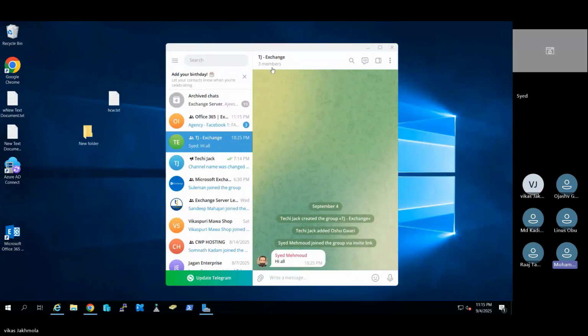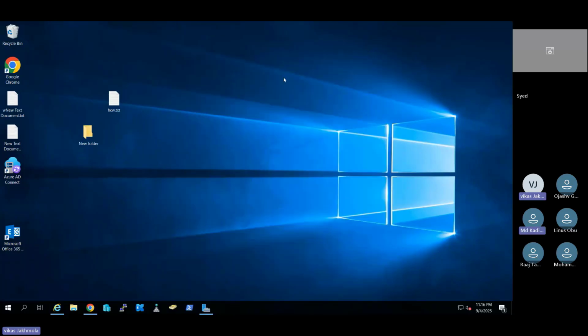I haven't installed this Telegram yet. I will install it and then I will add. I sent you the link, you just need to click that link in the chat. I have to install it first on my mobile. Yes, install Telegram on your mobile, click on that link and it will be there. Okay.